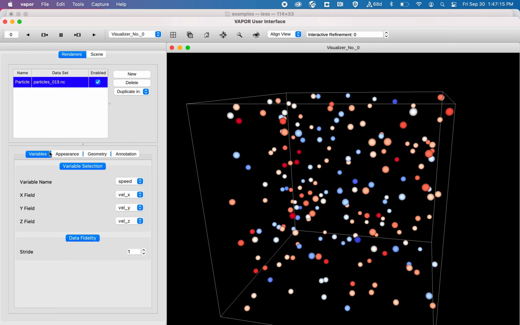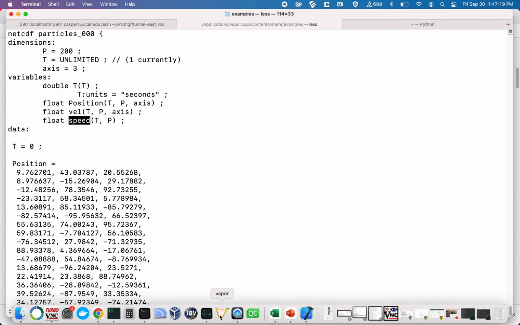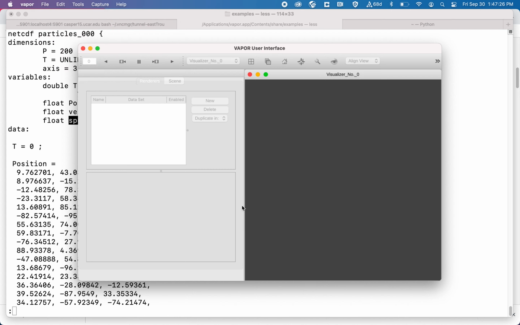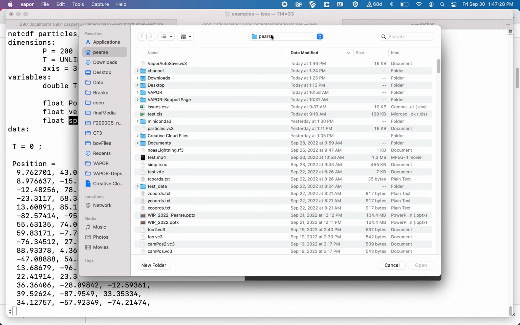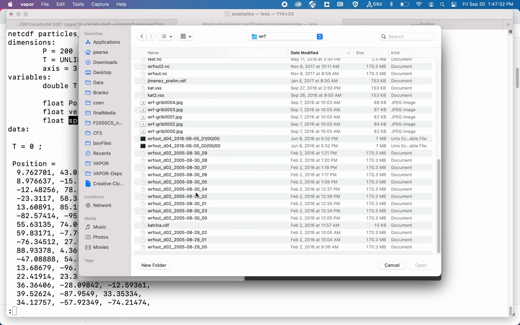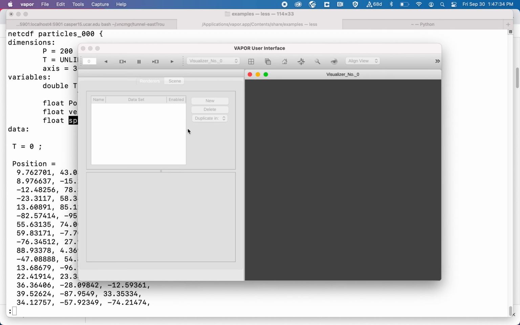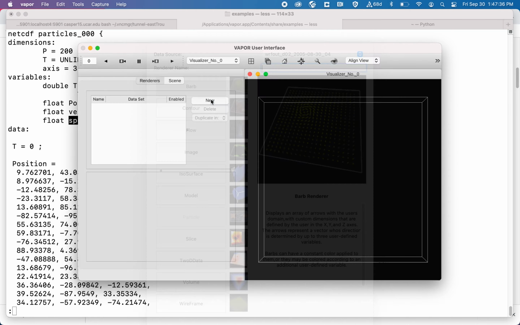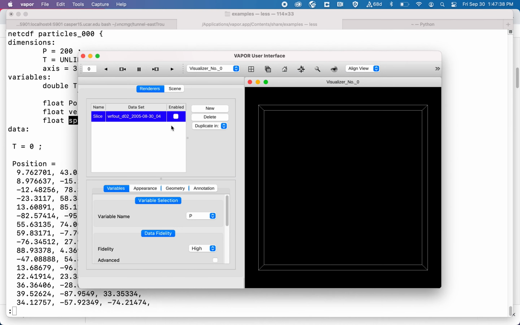The final feature I wanted to share is the metadata analyzer. So if I restart Vapor and open up a WRF data set, I can create a new renderer. I'll do a slice for simplicity's sake.